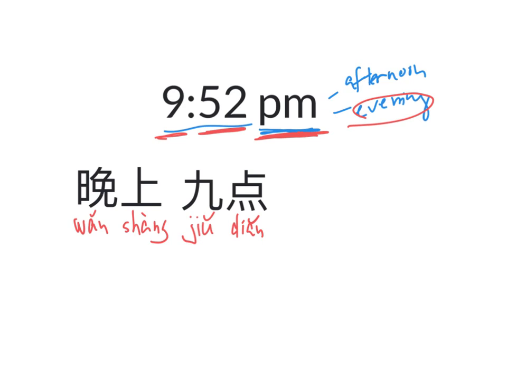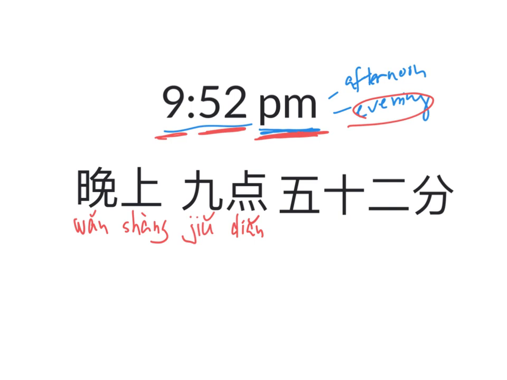Next, after the hour, we have 52 minutes. So how would we say 52 in Chinese? Remember, 52, because the number 2 is in the minutes, not in the hour, it still follows the pronunciation. We have now 52. Is it complete? No, because if it is in the minute, we have to add the character 分.